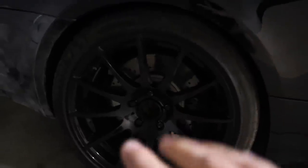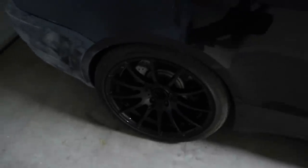You guys, these wheels look way better when it's outside. So for those of you guys who don't like it, trust me, you will like it. In person, they are insane. Hopefully those who come out to BMWfest will love them. They have a concave to them, but since they're black, you just can't see it, and it just looks really good on the car. So you guys will see it in person. Right now, I know through camera, it doesn't look the best. Sorry for the autofocus, I don't know what's going on here.